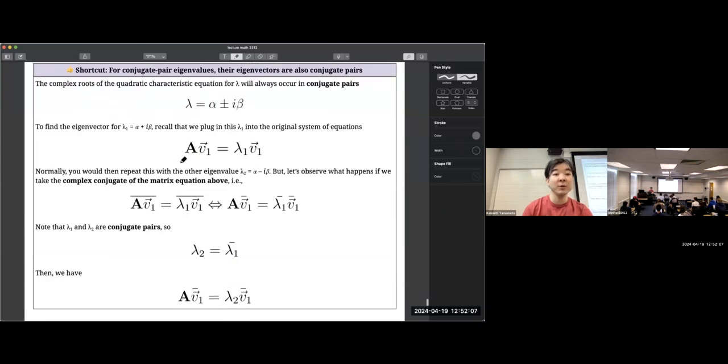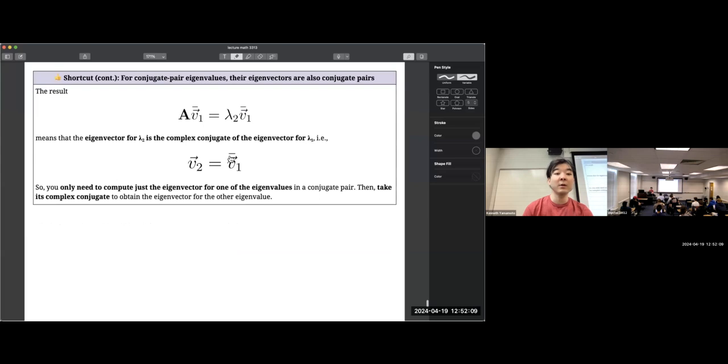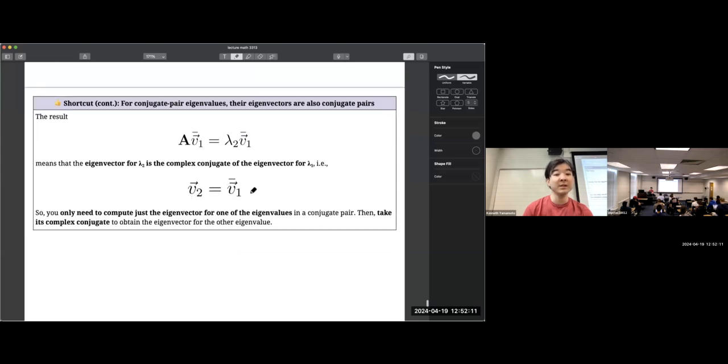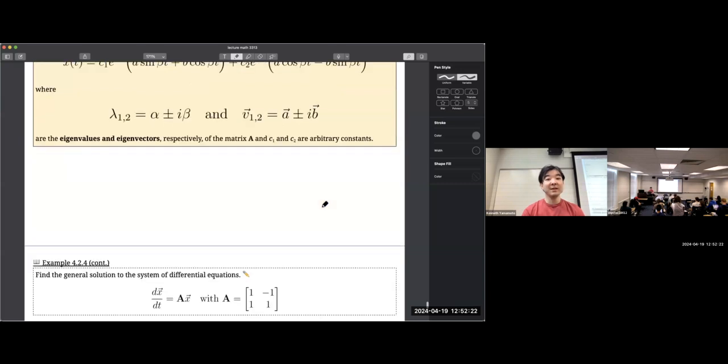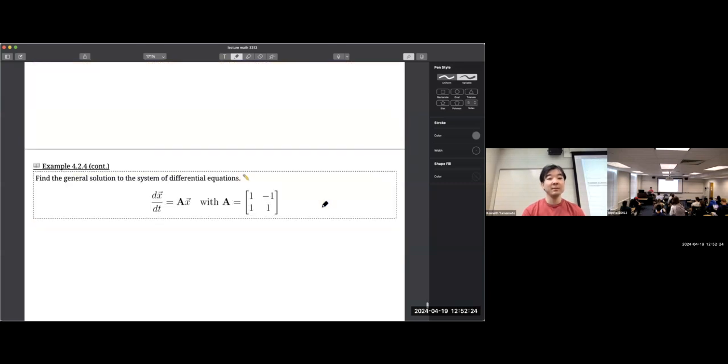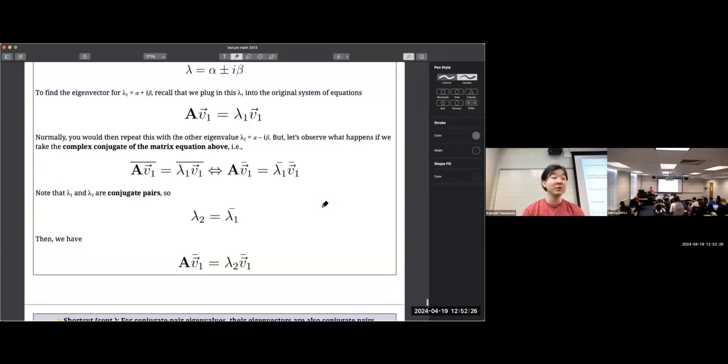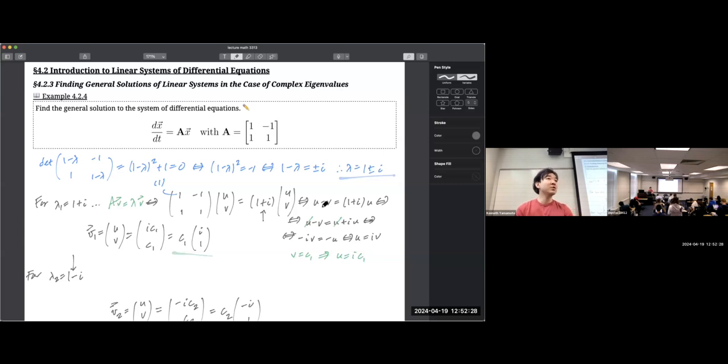This is the proof for showing you that, which I'll talk about next time. This is just saying that your v2, which is your second eigenvector, is always the conjugate of your v1. This little bar means conjugate. And we'll do Euler's equation as I always do. I'll probably abridge it, but basically we want to characterize the real solutions like we always do. Then we'll draw phase portraits for complex, and then we'll move to Laplace transforms, and that's the last topic. So I'll see you guys next week.